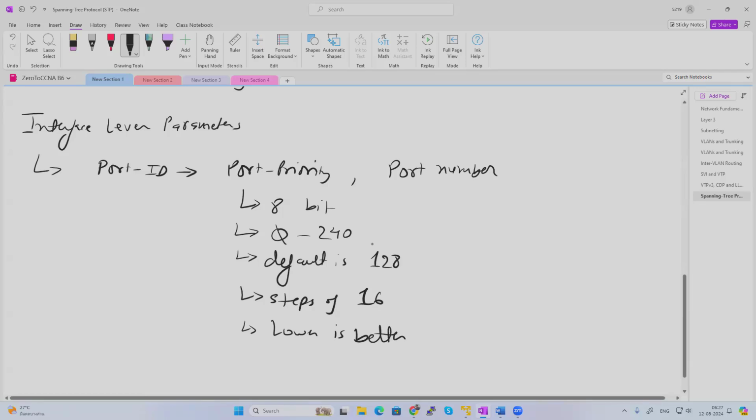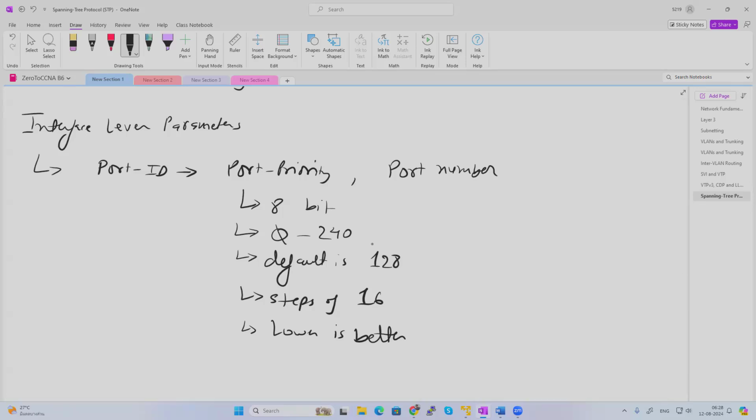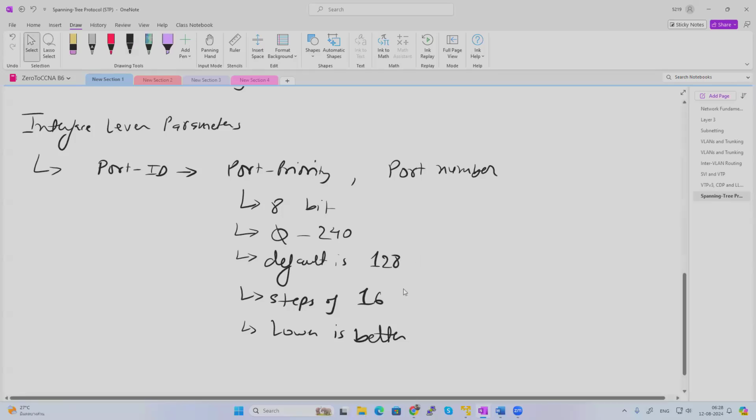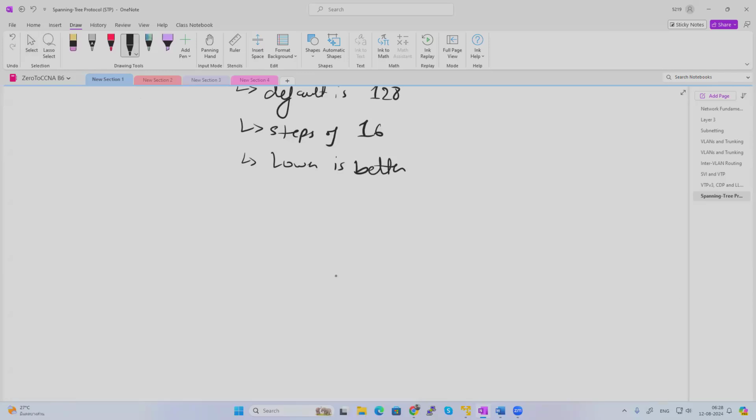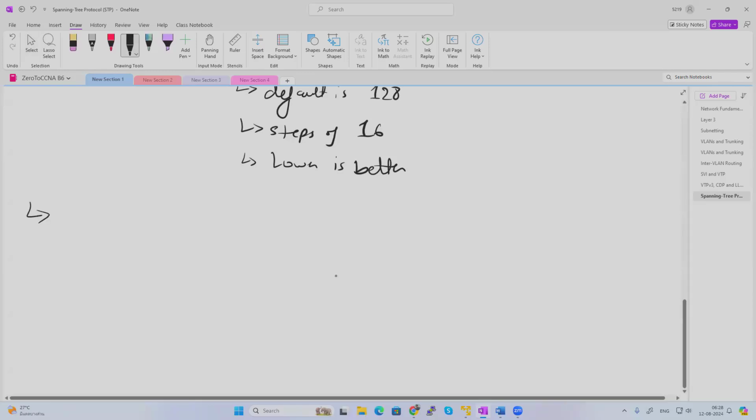And if the port priority is same, then only you are going to compare the port numbers. And port numbers are internally assigned by STP. And generally, the lower port number will be assigned lower number, and higher port number will be assigned higher number, right? So you might see different numbers, and you can check it with the show spanning-tree command, what port numbers are assigned. Lastly, the second parameter that is assigned for interface level is called cost.